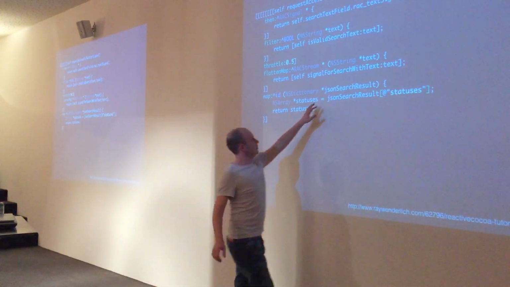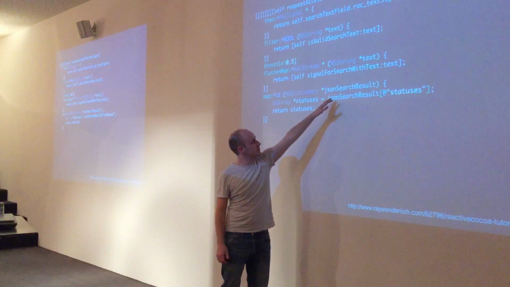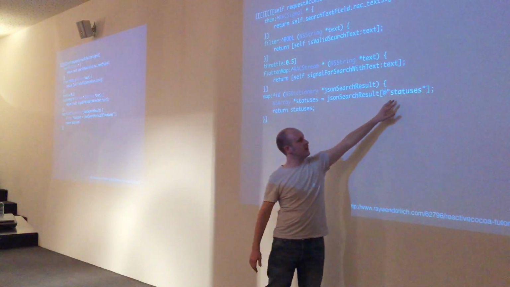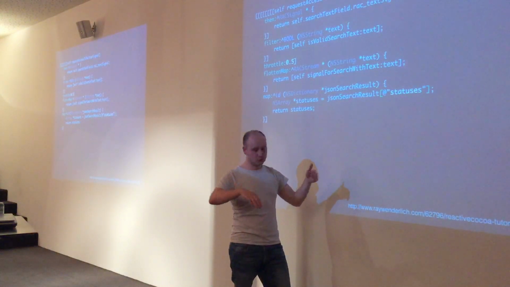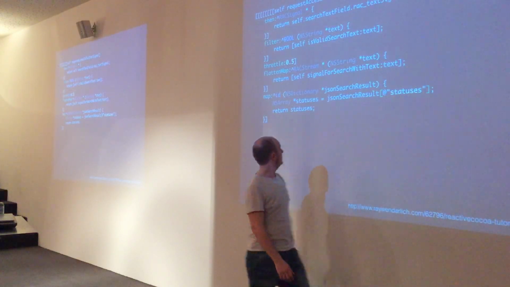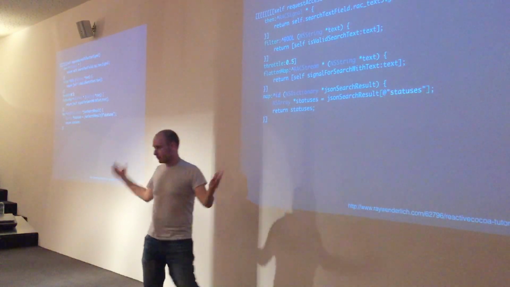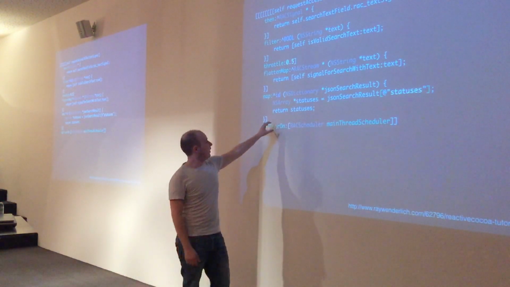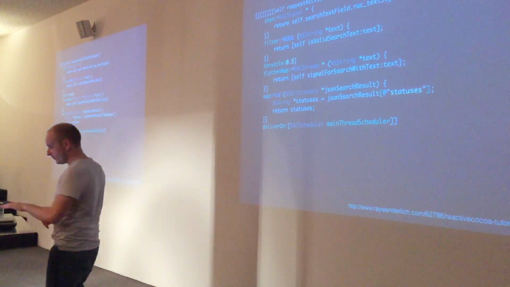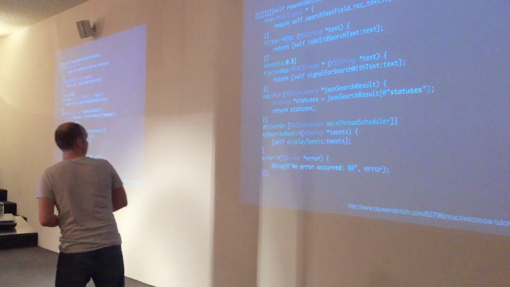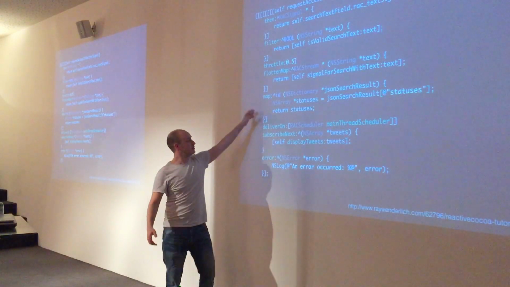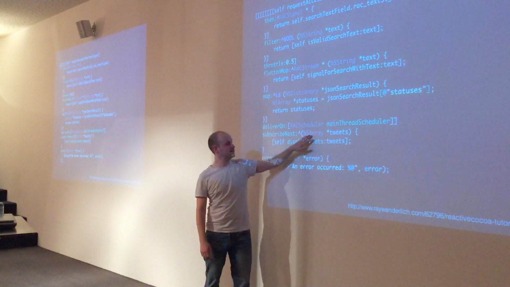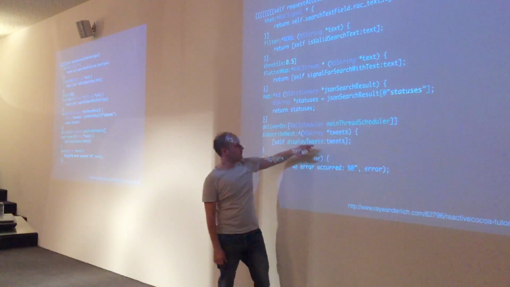So the result of this is a dictionary, the JSON search result. We map from all the search results. We only want this subtree of the JSON. We just want the statuses. So we return that, and the other stuff just vanishes. We deliver it on the main thread, because we're about to update the UI. And then we subscribe to the next value that reaches this point, and just say self display tweets, and we pass in the array, which is from here, the array of tweets.